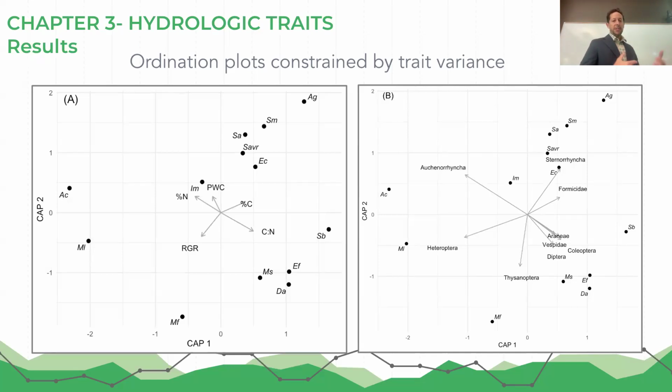So the centroids correspond to species variance in arthropod communities, and the vectors in panel A represent the relative influences of these plant traits on total arthropod variance. And then in addition to that, in panel B, we looked at vectors that represent the relative influence of individual arthropod orders on total arthropod variance as well. There's a lot going on here, so I'm going to take this step by step and explain some of the takeaways from this ordination plot.